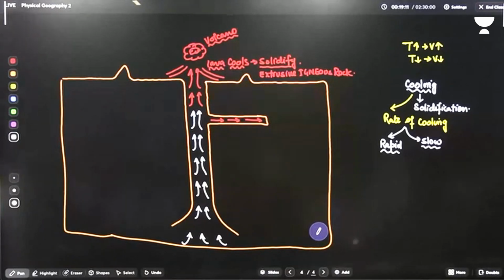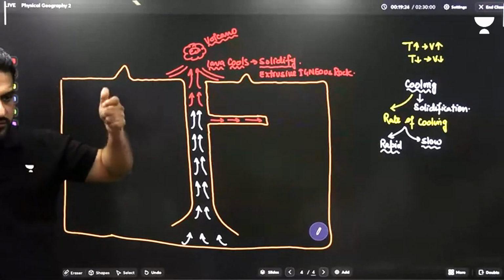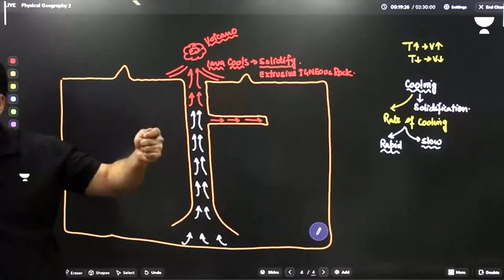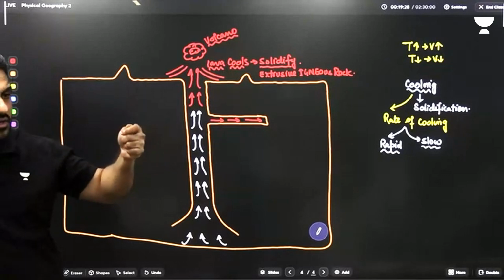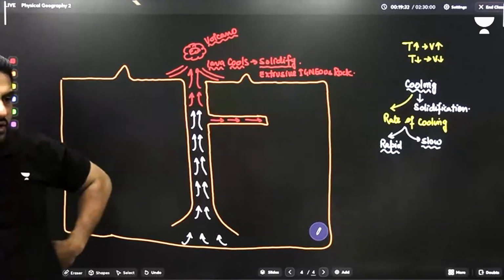मैंने कल example दी थी summer winter की. If you talk about summers, day temperature is let's say 15 degree. Night temperature might fall to 5 degree. Rate of cooling will be very fast. Remember I gave an example of a cup of tea. If I keep a cup of tea in the winters outside, what is the temperature of the tea? Very hot. But in winters, what is the surrounding? Very cold. Temperature difference is more or less? More the temperature difference, faster will be the cooling.